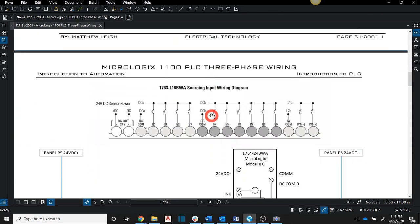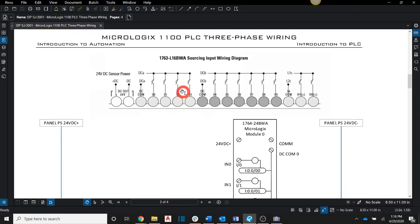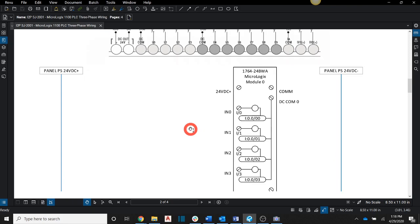Now this is a little snippet out of the actual installation manual for the Micrologix 1100, and it shows the inputs for our particular model. We're using the 1100, but the 1100 has 4 different flavors, and we're using the 24-volt version, which is the BWA version, and the input selection is a little bit different as well. We won't get too much into how some of these differ from others and why there are multiple commons. We just want to basically understand how we're going to wire this up.